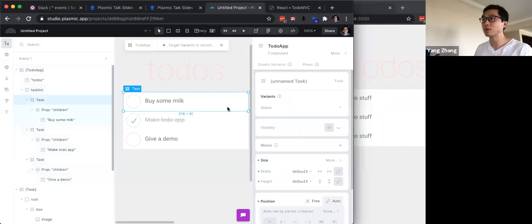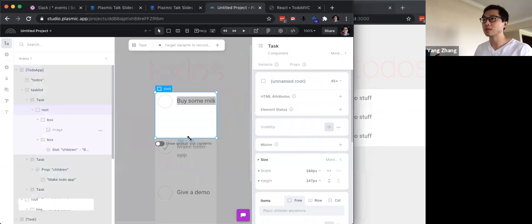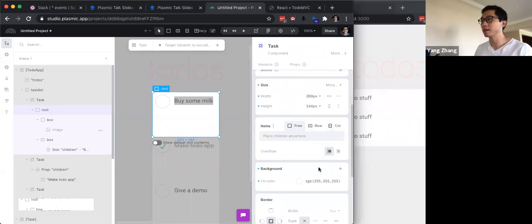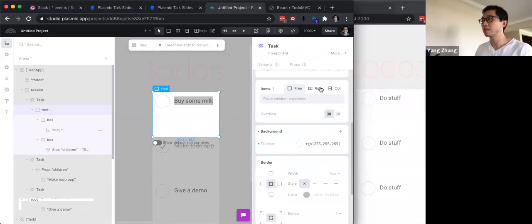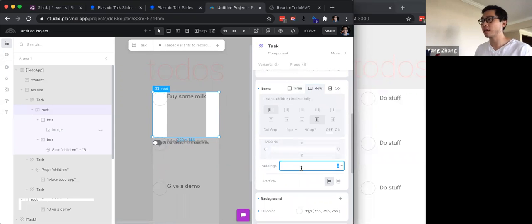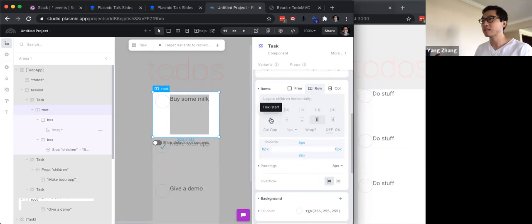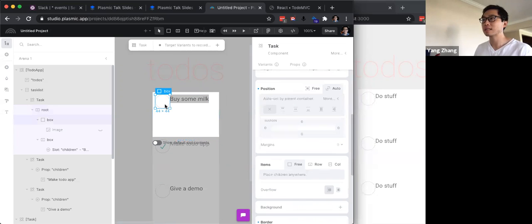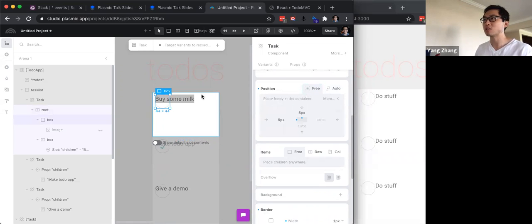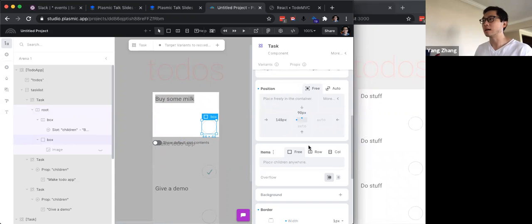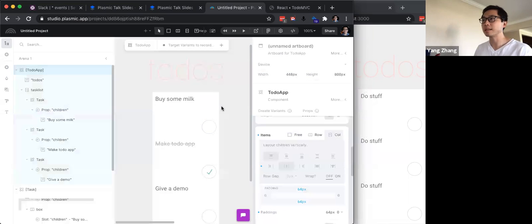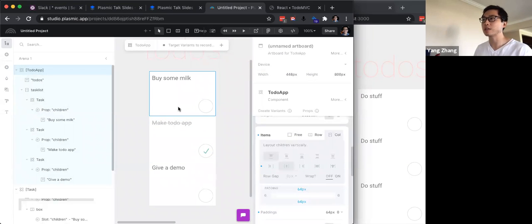So I'm going to double click this component to start editing it. I'm going to make it look boxier like this, and maybe I will give it some real layout, like a row layout, and I'll add some padding all around. I'll snap everything to the top. I'm going to take this checkbox and pop it out of its layout position and actually just have it free floating and move it down to the bottom right like this. I'm actually going to pin it to the bottom right, like so. And let's see, that is pretty much it for this new task look.